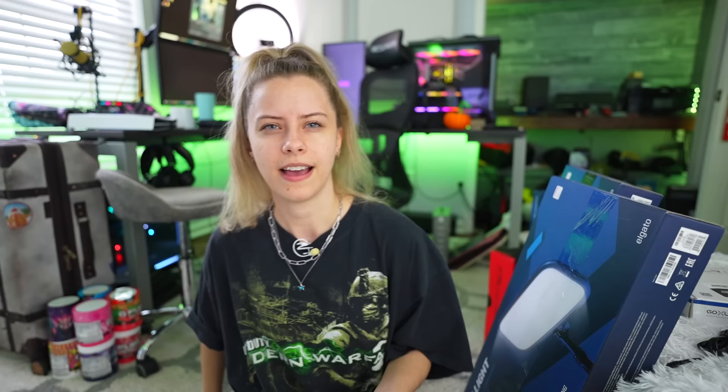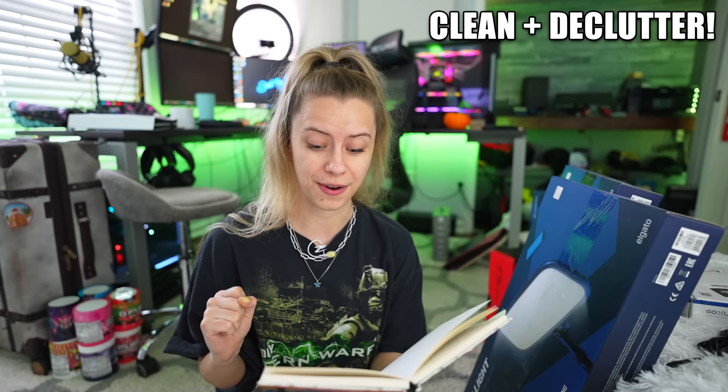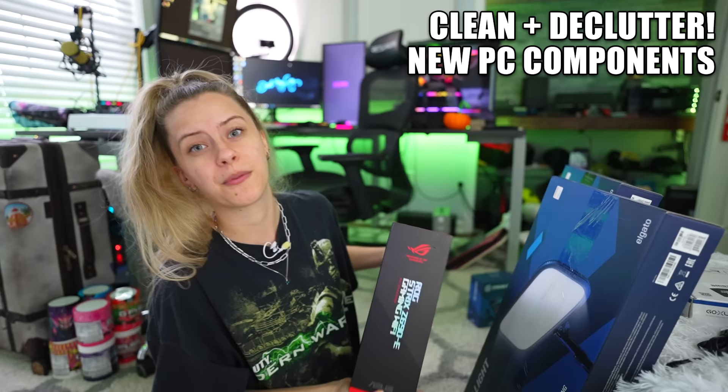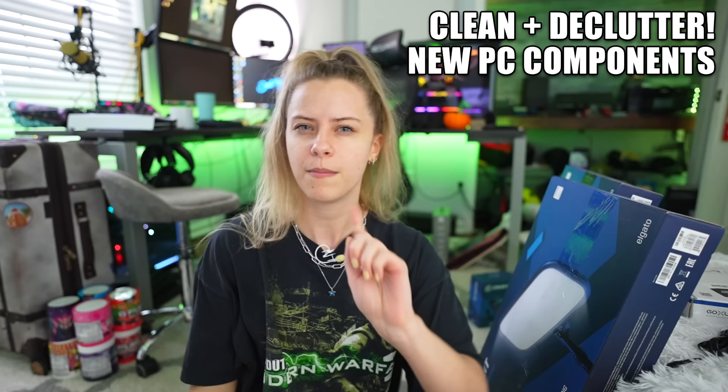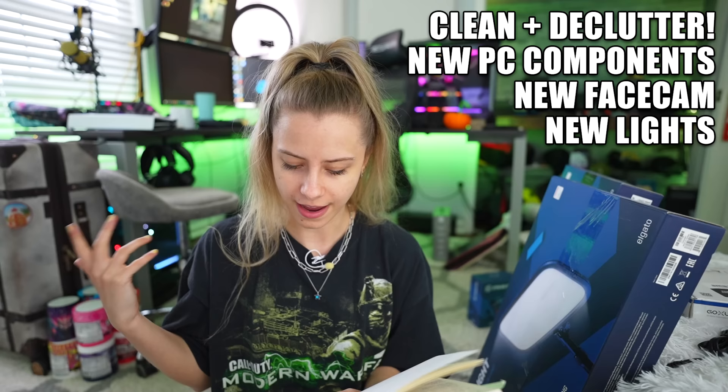In my notebook I have a list of tasks I want to complete. In no particular order: first, we're gonna clean my tech closet — it has accumulated quite a bit of boxes and just needs cleaning and organization. We're gonna be switching around some components — installing this beautiful ASUS ROG board and finally upgrading my CPU. We're switching my face cam from a Sony A6000 to a Sony A7 III, installing Elgato key lights, doing some basic decluttering, a new mouse pad, and just the finishing touches to my setup.